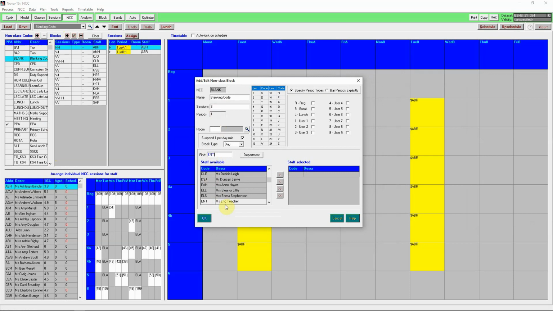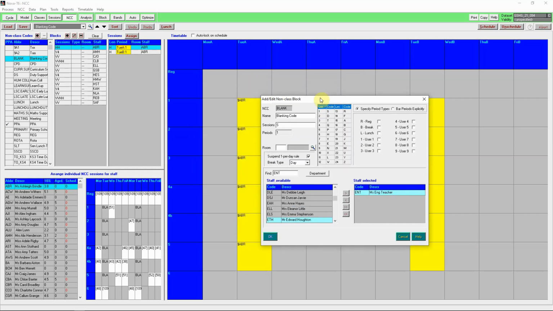There's the English teacher. We've got to get English teacher across to here, so I usually just double click, bring them across, and they're going to be off for 4 days basically. And as you can see in this model, we're going to want them for 6. Oh no, it's not. It's 8 periods.